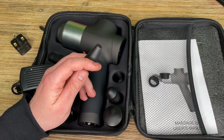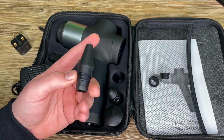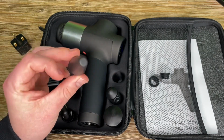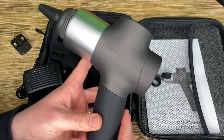We have acupuncture points on our hand, on our entire body, of course, then on our feet, etc. If we point there, it will heal another area of our body. That's an awesome thing. This is the A-shaped head.